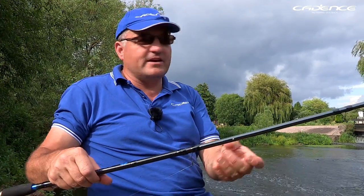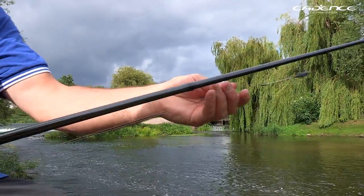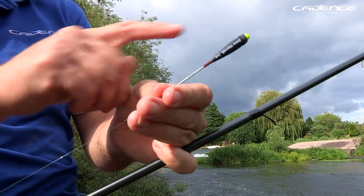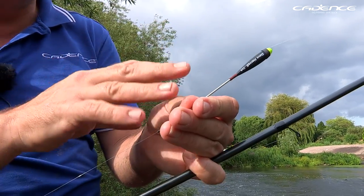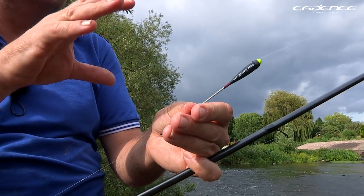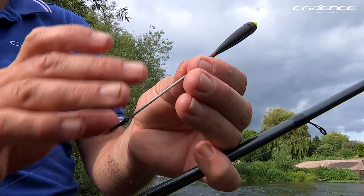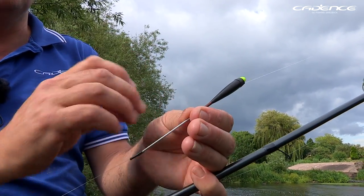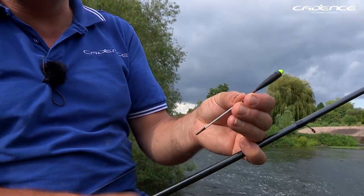Okay, let's have a look at the rig and floats that we're using. So on my lighter rig, on the 13 foot rod, I've got this 5 number 4 Dave Harrell, and it's a dome top float with a wire stem. This weir pool swim is very turbulent in terms of the flow, and you'll find a wire stem is affected less by the turbulence of the water with it being so thin. And also the weight in the bottom means that you've got some control. So I do like fishing wire stem stick floats like this when I'm fishing on fast shallow swims.